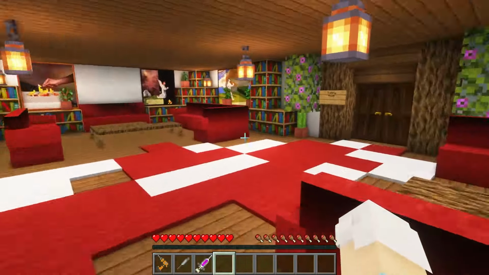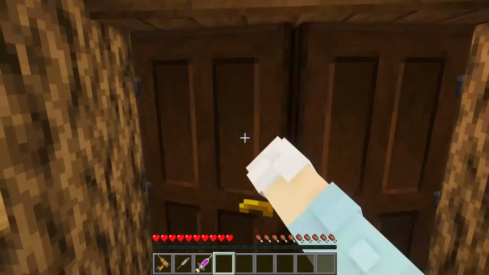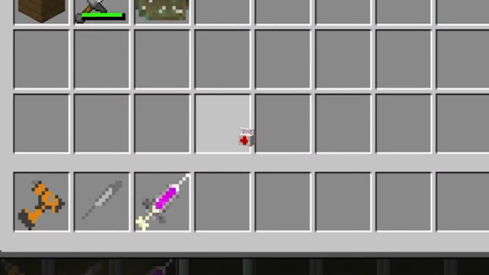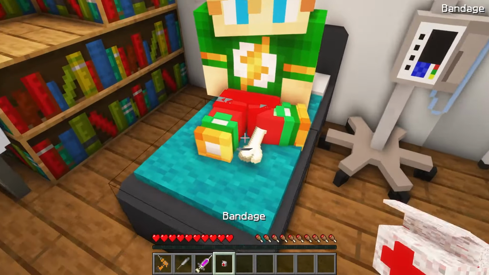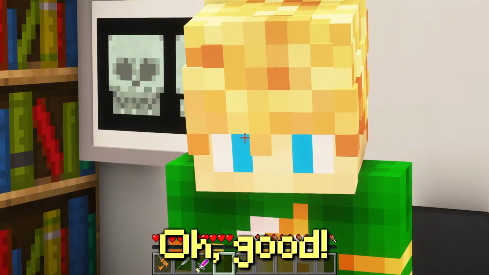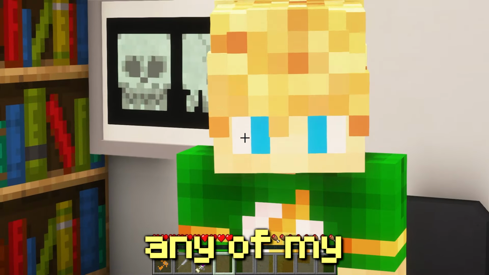Oh my God, dude, Pip, he's so stupid. Oh, I should really put the supply room closer to the surgery room. Okay, let's get these bandages. There we go. All right, Pip Squeak, I got your bandages. There you go. Jeez, dude, be careful. Oh, good. At least now I won't be missing any of my precious fluids.